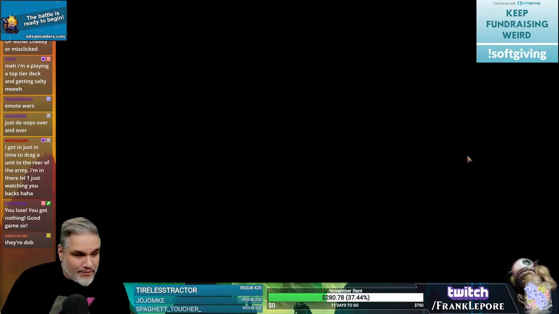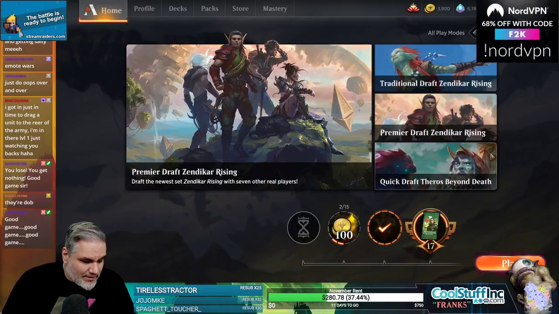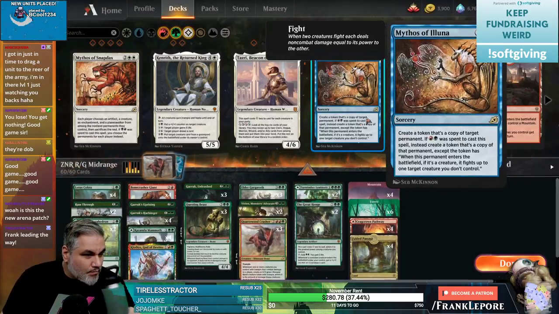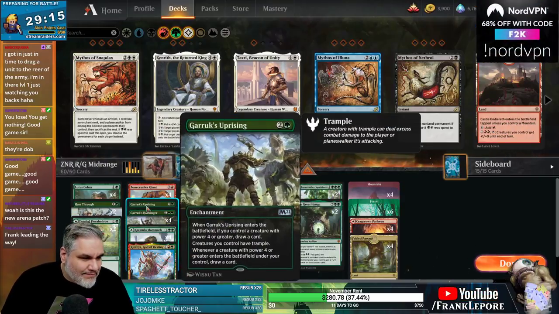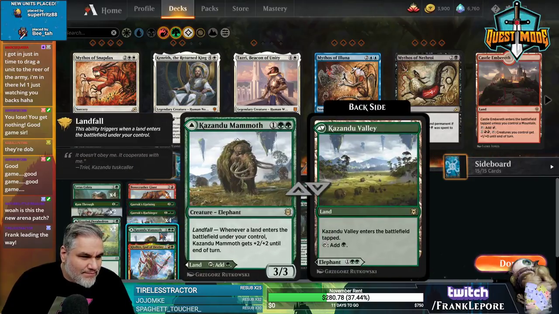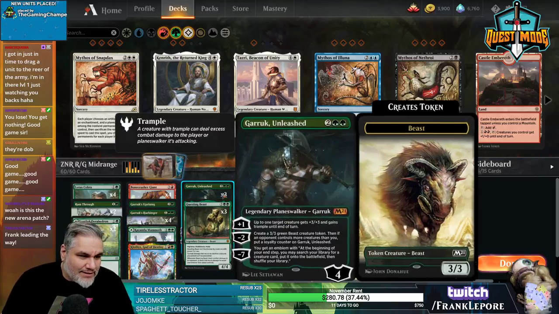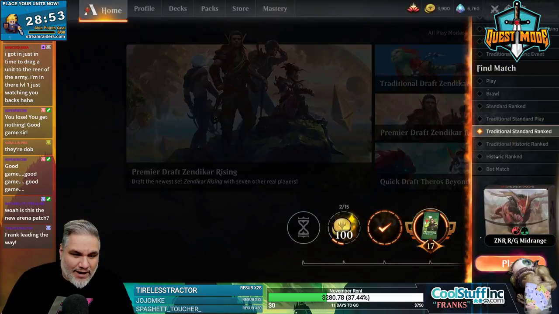So Great Henge was good. I was a big fan of what Great Henge did. Oh yeah, give me those sweet uncommons. Okay, do we make any changes? What did we like? What did we not like? I feel like I never draw Tangled Florahedron, but that's okay. I wonder if Garruk's Uprising is just worse than... Like, we have four Harbinger and four Bonecrusher, both of which turn on Uprising. Mammoth doesn't. Klothys does if it's a creature, but Mammoth is also just a land. It's fine. Yeah, alright, we're just gonna keep trying. I don't know, I don't see any flaws yet.